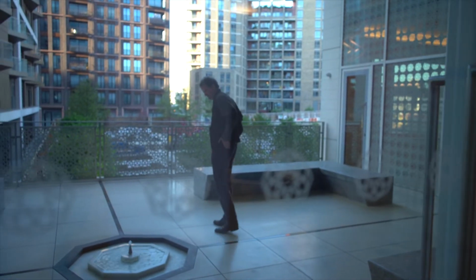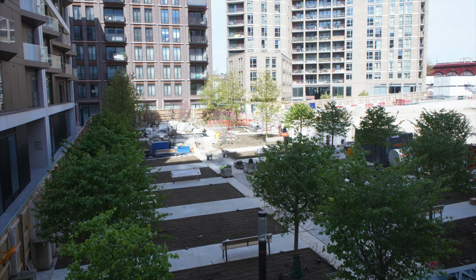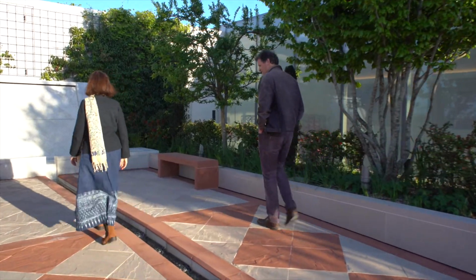I was commissioned about 5 years ago now, jointly by AKDN and by Argent, who are the developers of King's Cross, to design this garden, which we now see coming into reality below us here on the right. I think that one of the very interesting things for me as a designer working with AKDN has been to persuade people, obviously not people with AKDN, that the idea of the Paradise Garden, and this is specifically a Paradise Garden inspired by Iran, is not something which is a foreign design trope. It's something which is absolutely part of our European cultural identities. It's been very interesting for me to do a garden which brings these two traditions together. The planting is not as you'd expect it to see in a Persian garden.